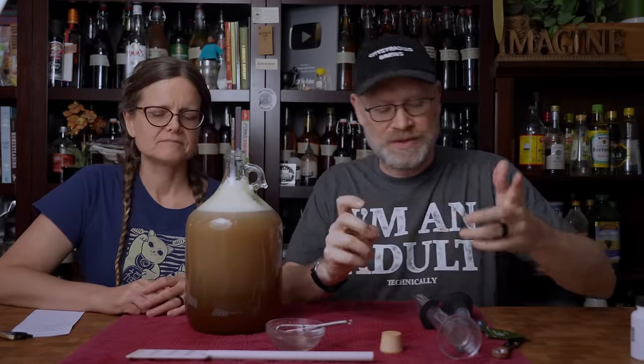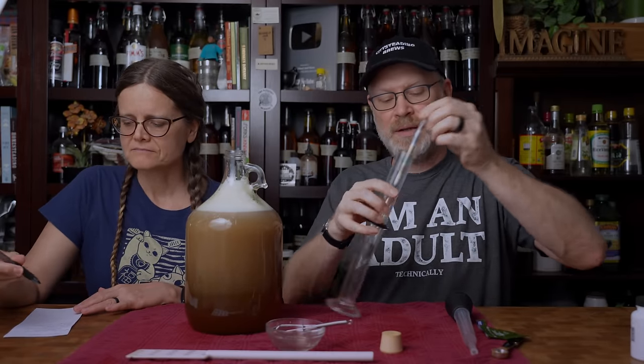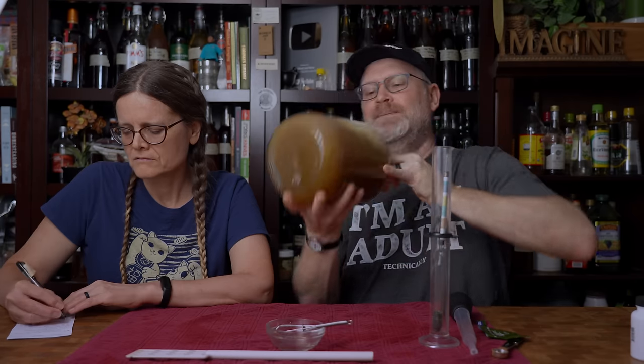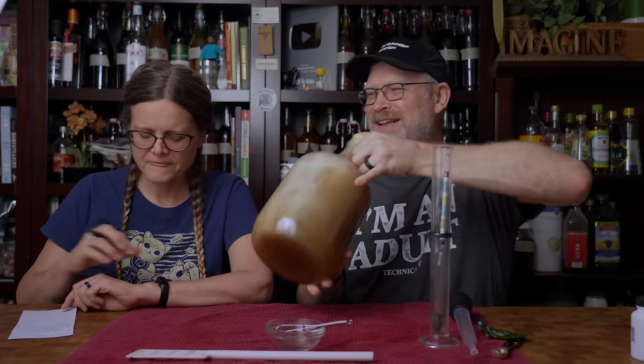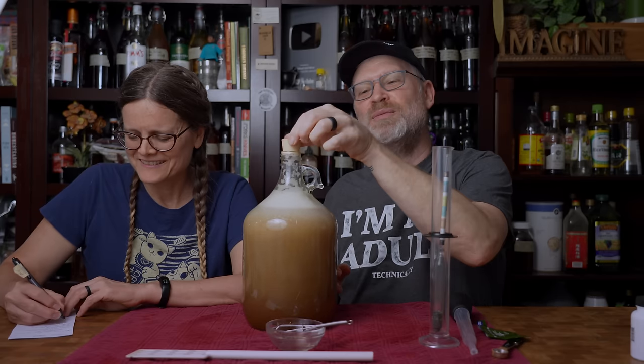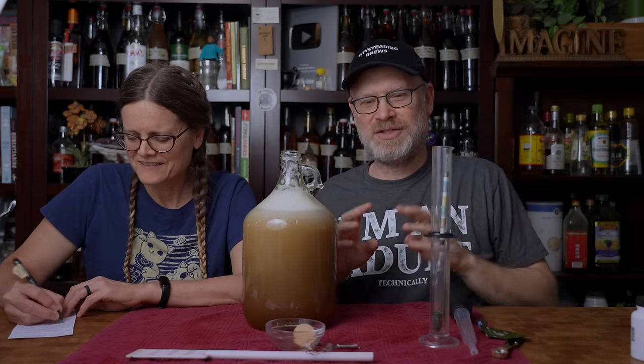What I want to do now, though, is get a reading on this. This would be our original gravity reading. But before I do that, I probably need to mix this up just a little bit more. So just give it a little shake-a-rooney. I never say that. Shake-a-rooney. Be careful when you remove the bung. They tend to have a little pressure in there and they spit at you.